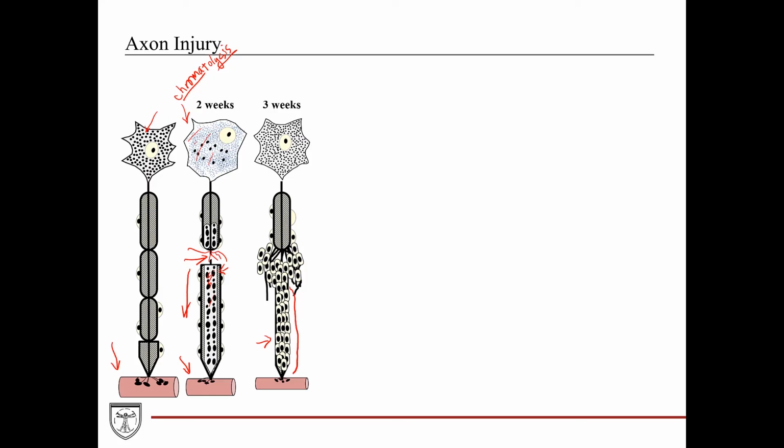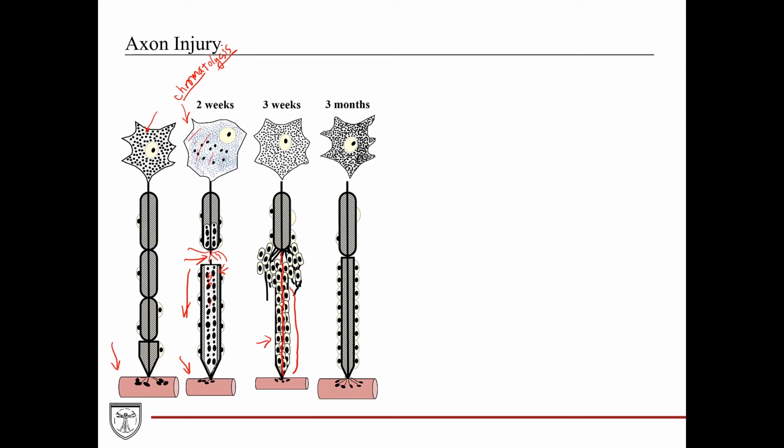And at this point, if one of these branches of the proximal axon happens to find this Schwann cell column, lo and behold, this axon fiber will continue to grow down the length of this cellular column and re-innervate the end effector organ, in this case the muscle. The Schwann cells will eventually reorganize themselves to form nice little Schwann cell wrappings with proper nodes of Ranvier, and with the re-established neural impulse, the effector organ, or the skeletal muscle in this case, will become activated and regain its bulk or volume. And this type of repair process takes approximately 3 months, if not longer.